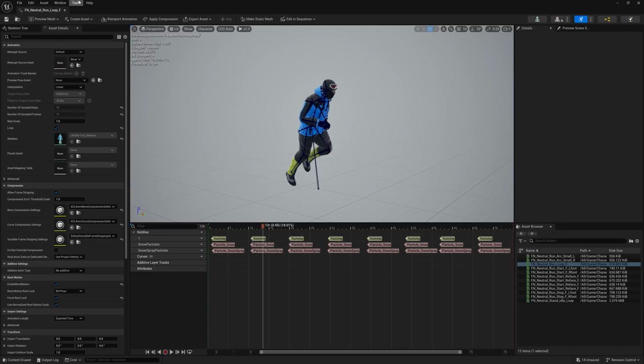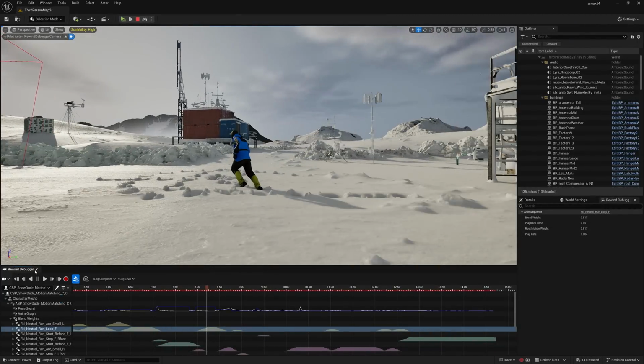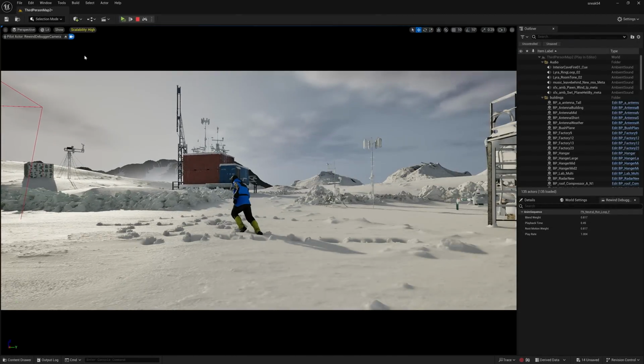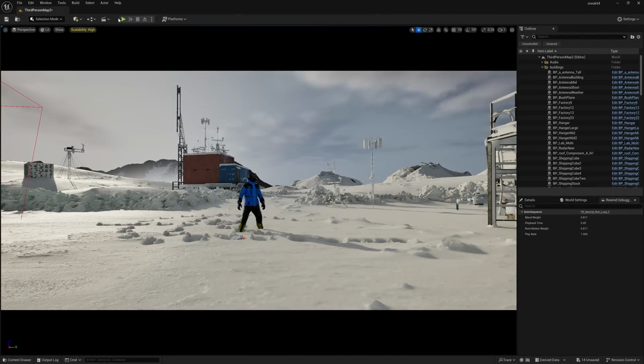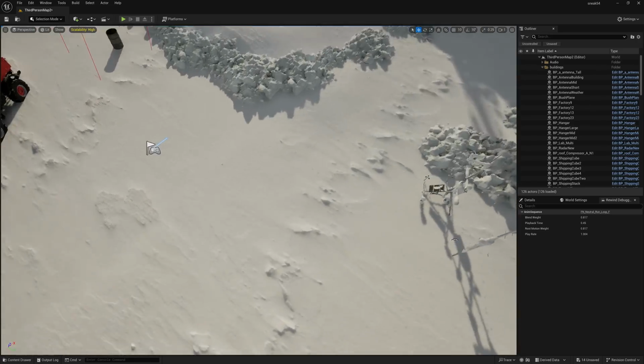The final thing that I'm going to talk about is audio. And actually PCG, because I have to mention the PCG stuff because it's super cool. Let's stop this and we'll play it around here. Actually, we're going to do PCG first and then we'll do audio.